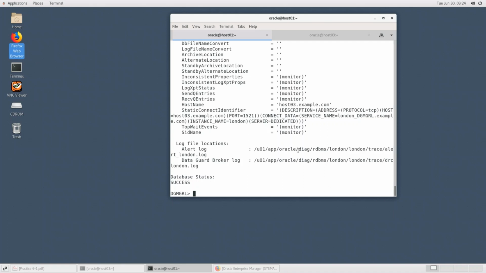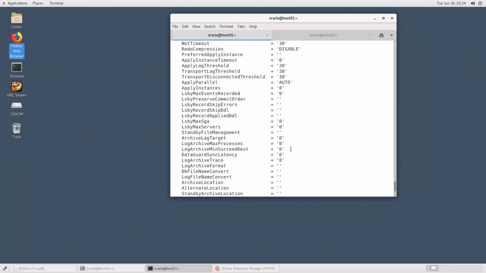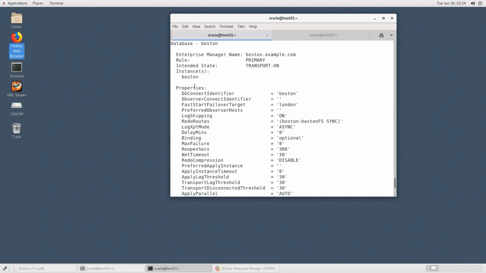And the same thing from the Boston primary database: show database verbose Boston, and you also have details on the properties of a primary database, and which settings are used by Data Guard broker. The daemon process uses current property settings to manage a primary database and standby database in the current Data Guard broker configuration.